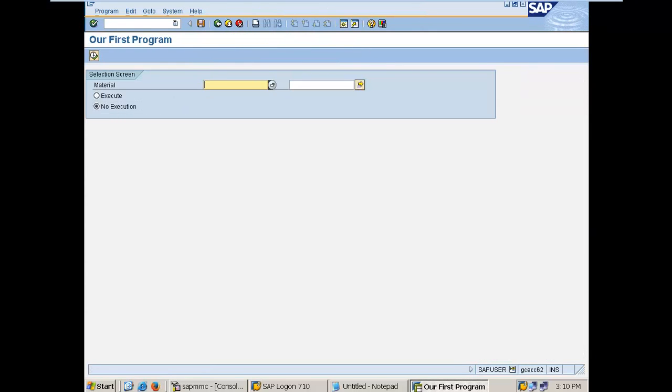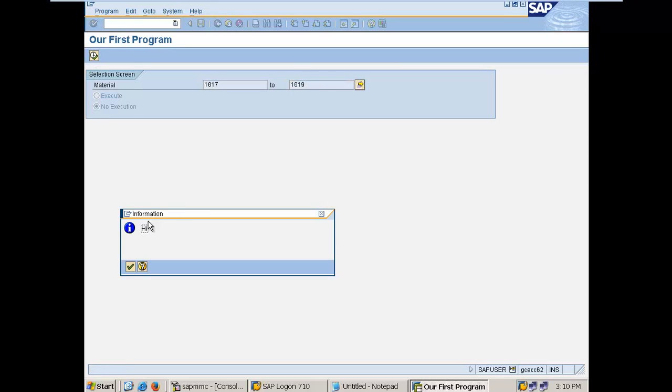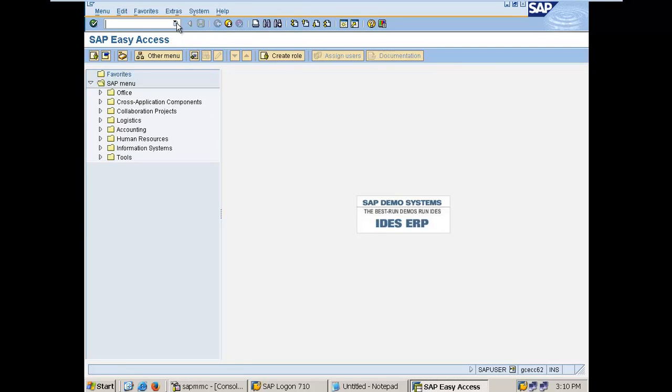Now this has some value, this has some value, and I selected this, execute. So I get an information message hi, which means I did some interaction with the screen, and I hit OK. So then that event was triggered.